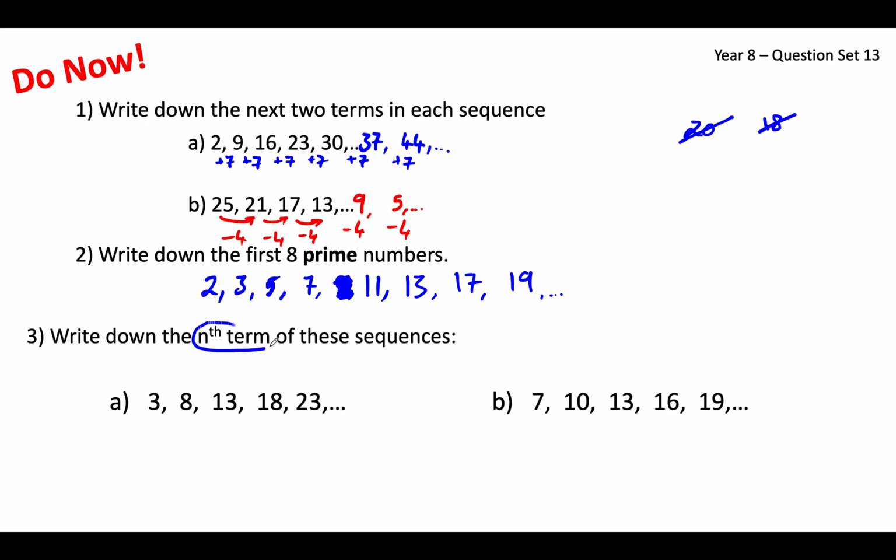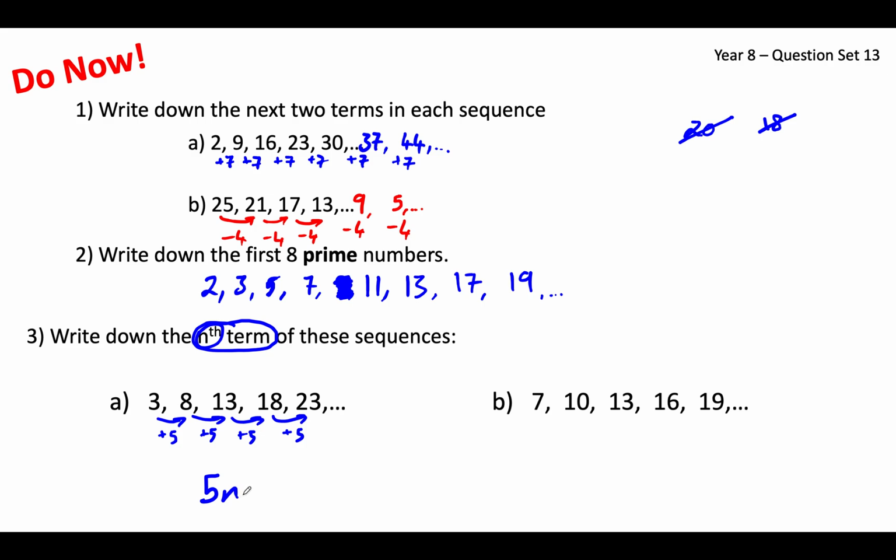Right, write down the nth term. Now, if you didn't get this one, just watch closely. It's a bit like the first ones when it first starts. What I'm actually looking for is what is happening from one term to the next. Am I adding or subtracting? Well, I'm adding 5. In fact, every step is adding 5. So I write 5n, because we're after the nth term. Whatever it's going up in or down in, put that with n.